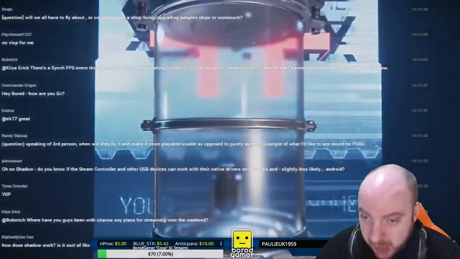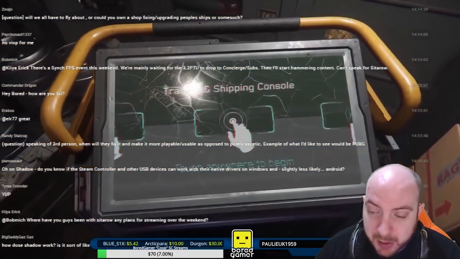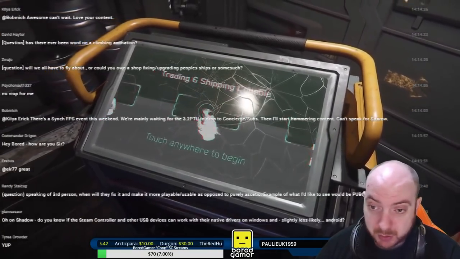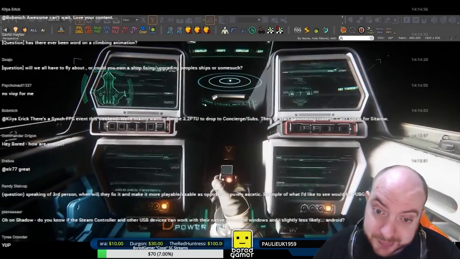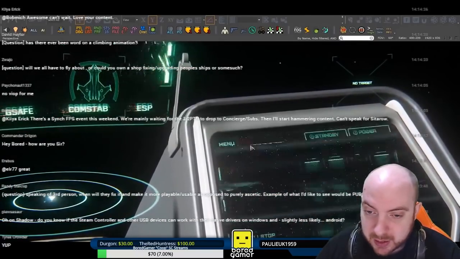I'm hoping that when we log out and when we log back in, we'll be where we logged out, in our ship or whatever, and that bed logging will work properly in 3.2. I'm hoping. Don't know. Don't know until it goes live. Even if it's in the PTU or whatever, we don't know until it goes live.